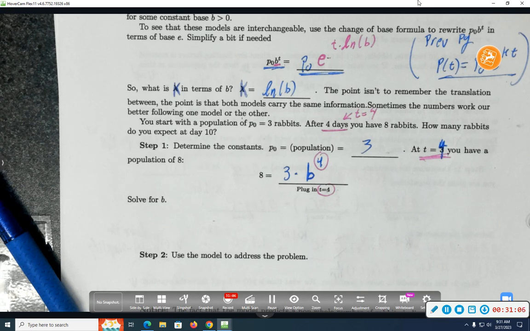If you want to build up confidence, you can compare with the people around you before you say something boldly. I know sometimes that can be very intimidating, and I never make any mistakes on the board. Or, alternately, let's talk through it. What seems like a good first step if you want to solve that for b? Divide that 3 to the other side.